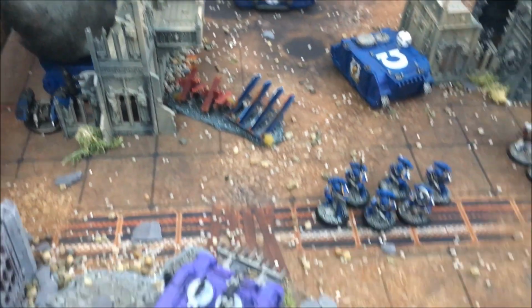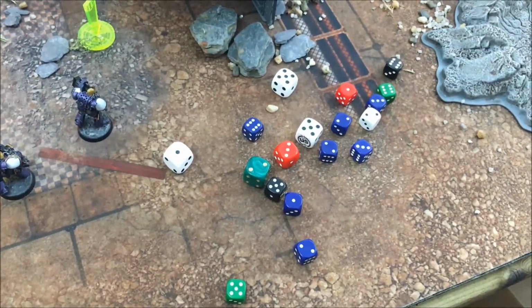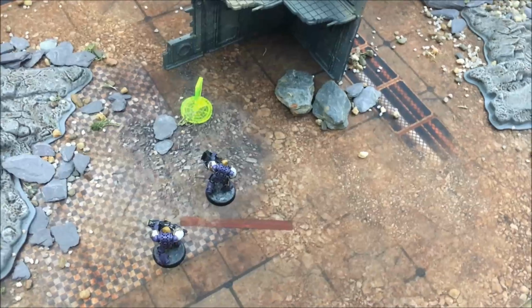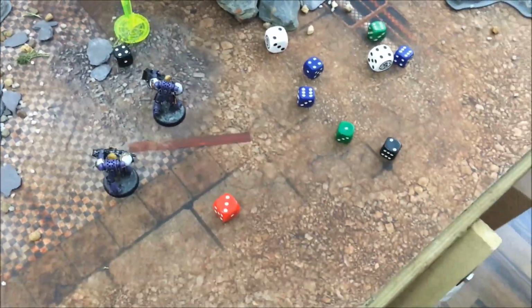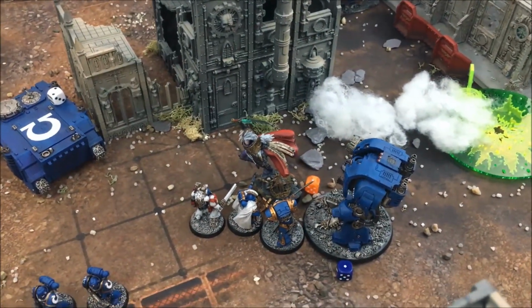Tactical squad made it into combat. I need 3s to hit. That's quite a lot of hits. I got 10 hits. I need 1 6. It's gone. There's 3 6s there. That Rhino's gone. Challenge has been issued by Fulgrim again.